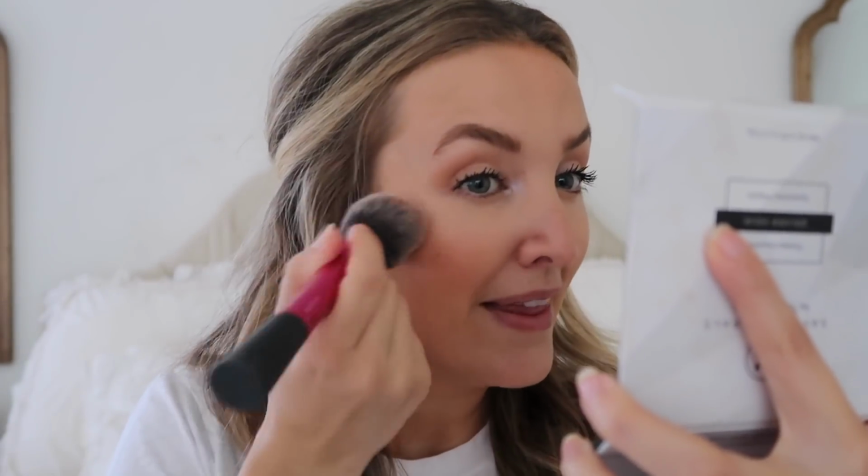It was my favorite, and for the longest time I could not find a natural dupe for it, but I finally came across this a few months ago and I pretty much use it every day since. It's my favorite. This is also very pigmented, so a little bit goes a long way, and I just apply it to the apples of my cheeks and then pull it back along my whole cheekbone, and I will do that on each side until I build up the color that I want, like that. Okay, so that is what it looks like when it's all on.